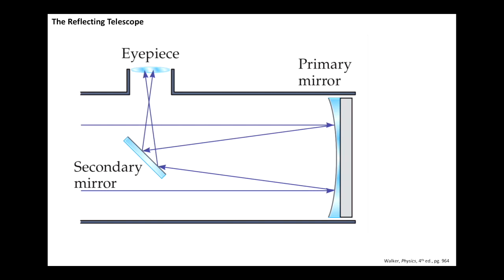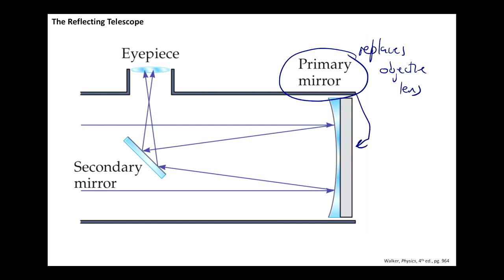In this particular case, we use a mirror that takes the place of the objective lens. So this replaces the objective lens. And it bounces to another mirror, and then there's an eyepiece once again. You don't need to know the details of what's happening here. I just want to point out that this primary mirror is not size limited based on the same things we talked about as far as just bending. If it's a mirror, you can build a reflecting surface and put a big support under it.